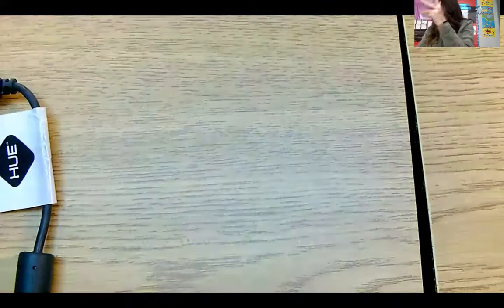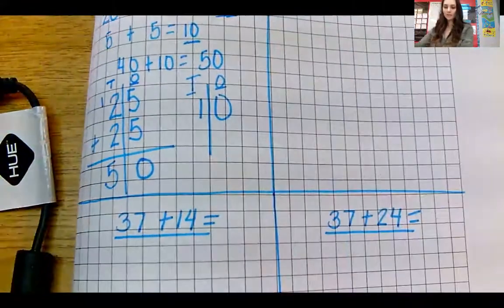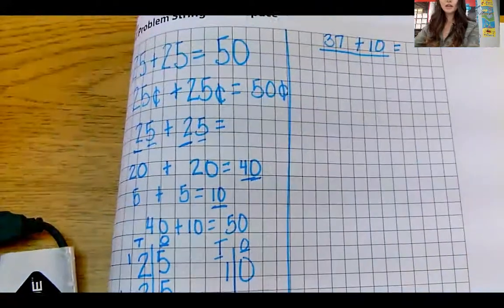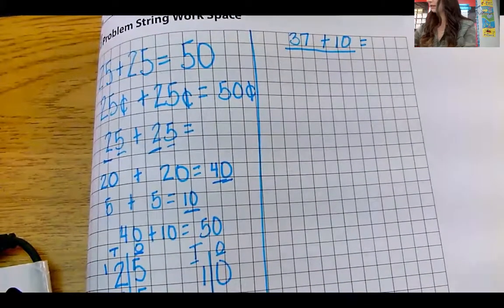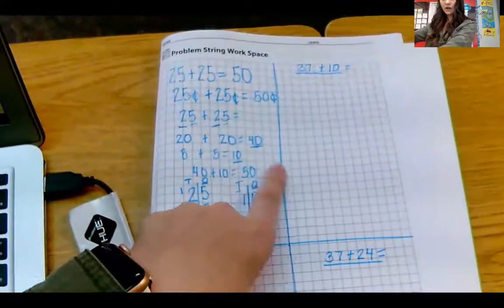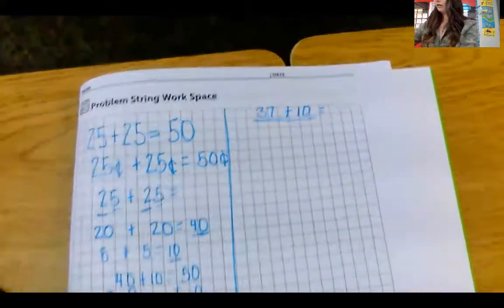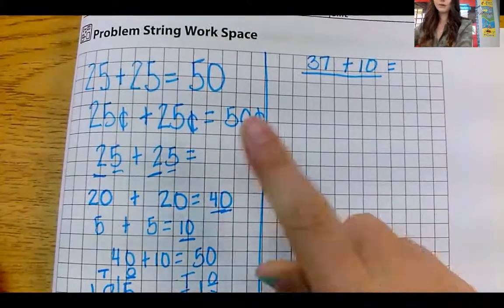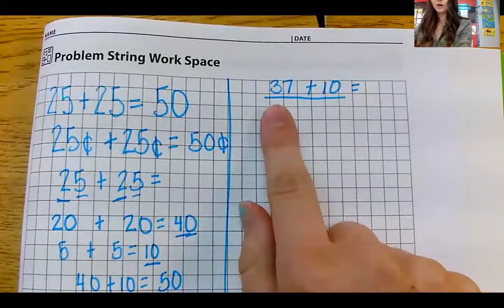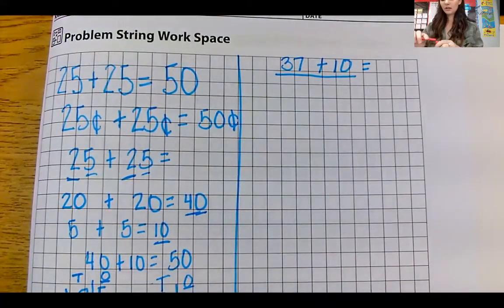So the next thing I want you to get is your Number Corner student book. You're going to turn to those back pages again, just like we did the other day. We're going to do some more problem strings. So I kind of made my page like a square, or I kind of divided it up so that I'm not wasting a lot of paper. So right next to my problem that we did the other day, I wrote 37 plus 10, and this is going to be our first problem that we are working through. So I'll give you a second to write that and get that out.